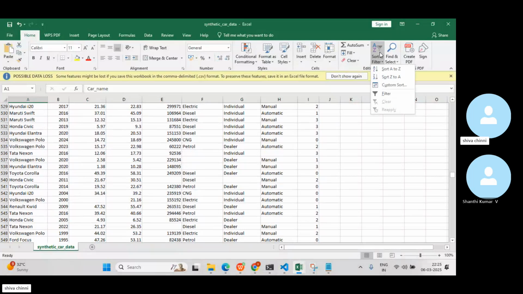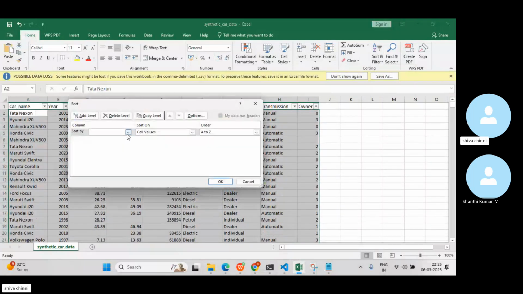Can we do a sort? Yes, you can sort it. Go to custom sort, that is easy. Now take the field you want to sort.